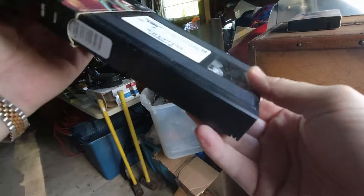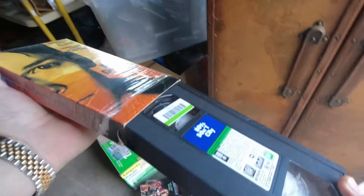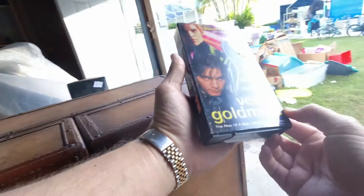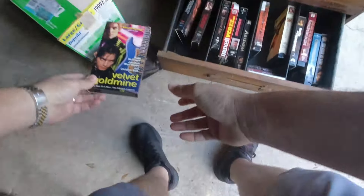That would have been a good horror movie pickup if it didn't have mold inside. Always look out for mold — they won't sell. Always look out for horror movies; they do well. I grab horror and other stuff. I resell a lot of these on Whatnot — not for a ton of money, but it's fun hanging out with people who collect VHS and talking to them. VHS has a soft spot in my heart. It's very nostalgic to me, so I just can't help myself when I pick them up.